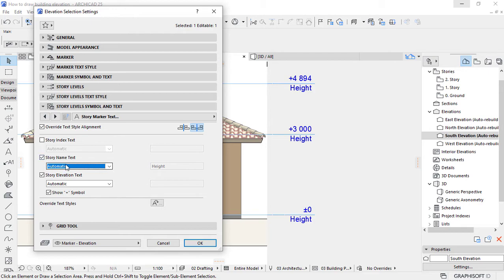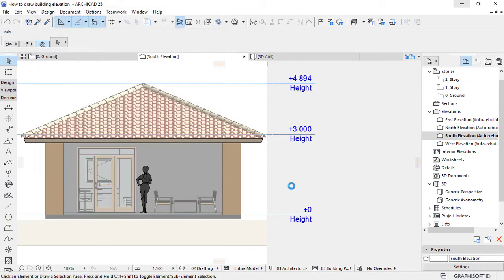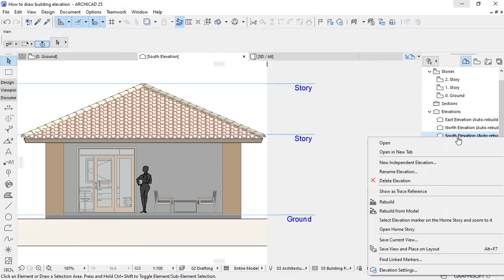Just leave it at automatic so that you can make your life easier. And then we have the story name or story elevation text, of which if you click on it or switch it off, it will get rid of the information, the heights.